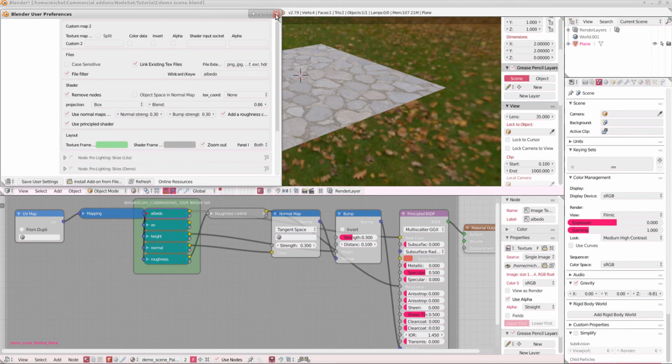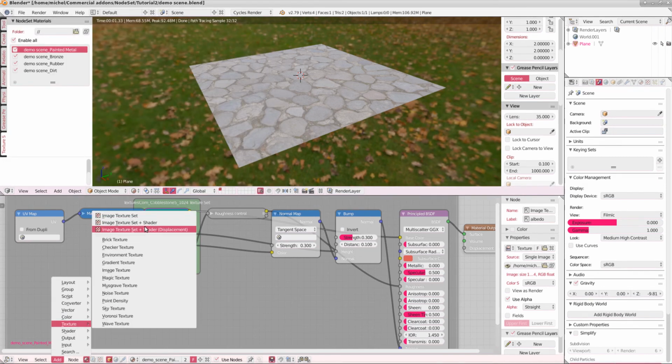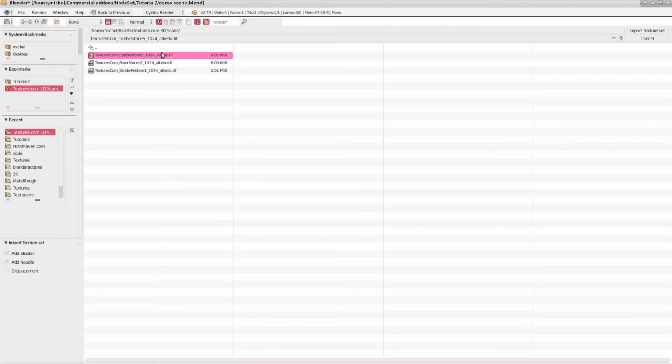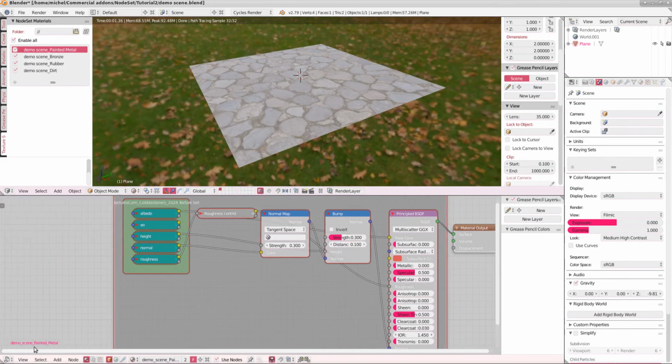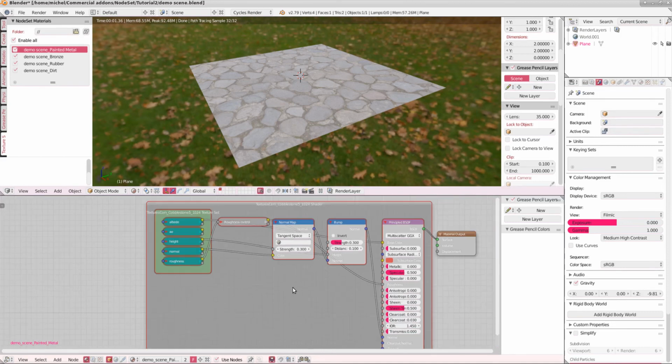So change this again and see what happens here. Add a texture, use the same texture, and now these UV input node and the mapping node are removed. So that results in a cleaner material setup.